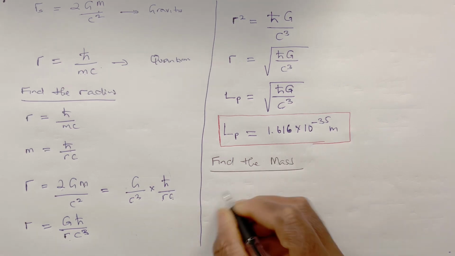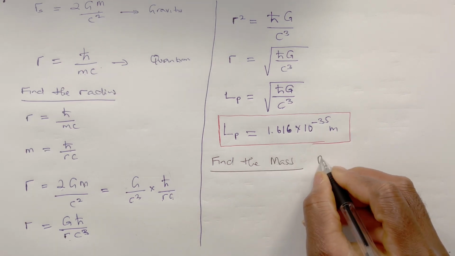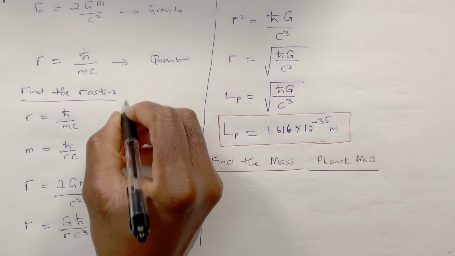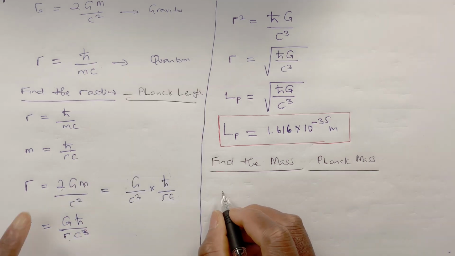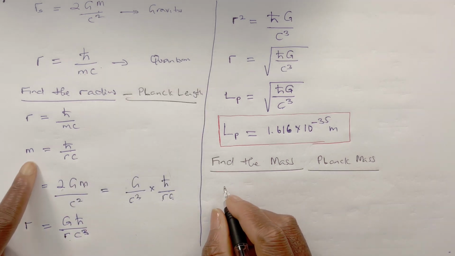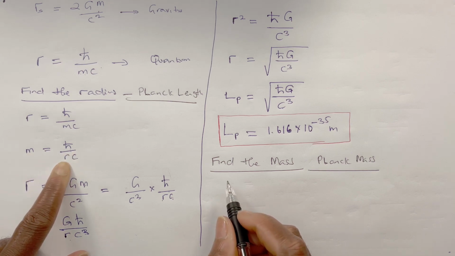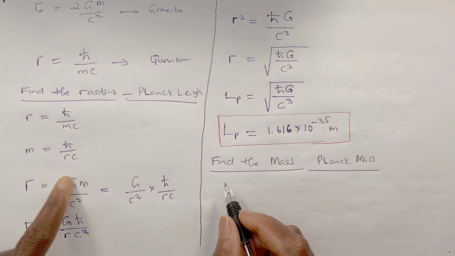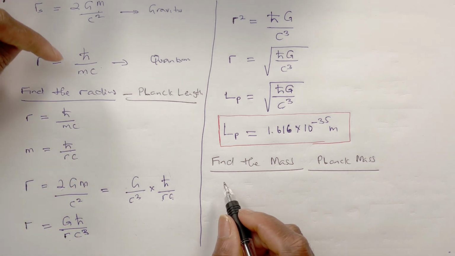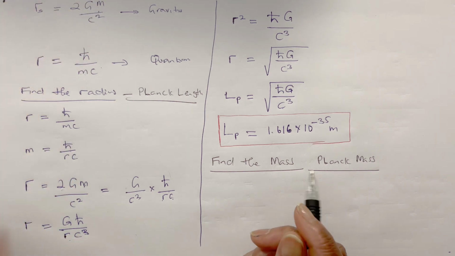And the mass here is the Planck mass. That was Planck length. So for Planck mass, I want to eliminate, well, we already know m here is that. So I know the Planck length. I can actually substitute it here, or I could just eliminate these two here to find the Planck mass.